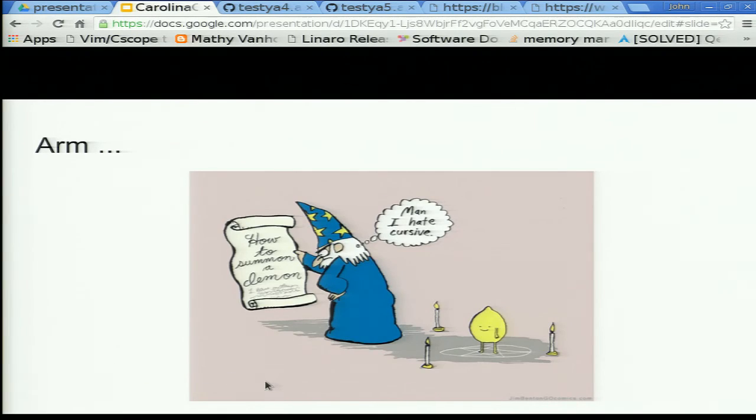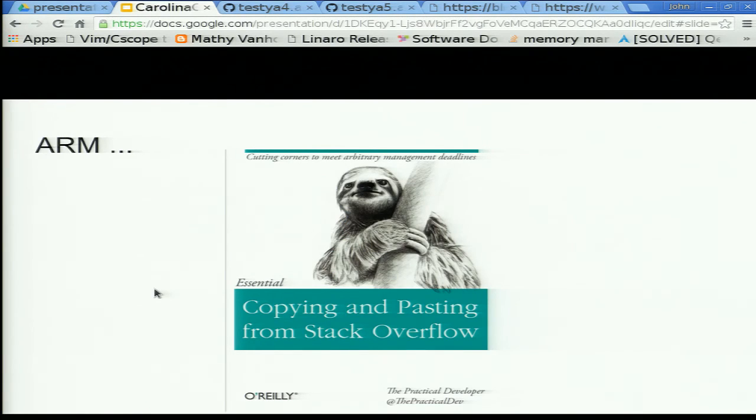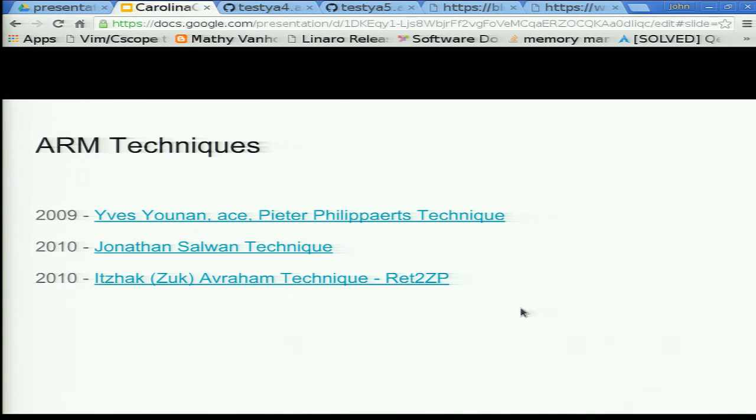But there was this other one, like, hey, writing code like this, you're picking up stuff and you're putting it together. It's kind of like a wizard, like, I'm going to summon a demon. Oh my God, I got a lemon or something else. And then I saw this post this morning when I was finishing this presentation. That guy right here, give him credit, he rocks. I need this book.